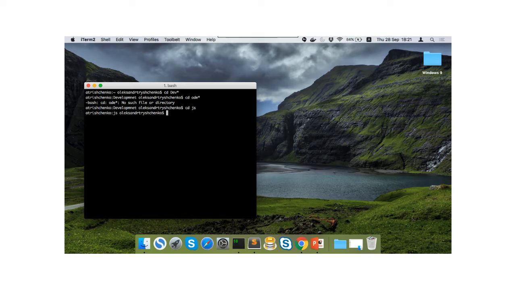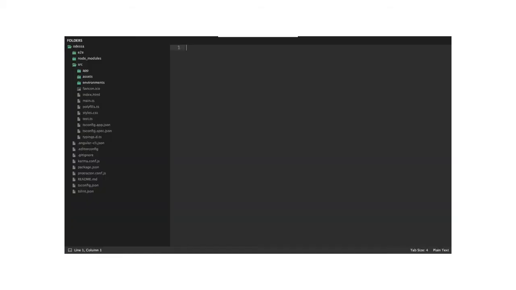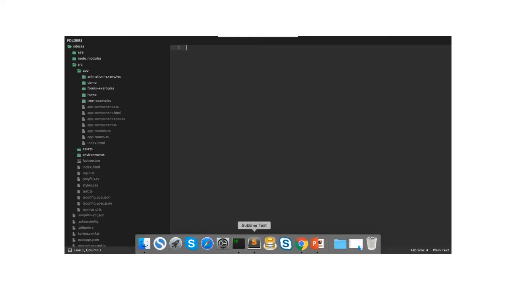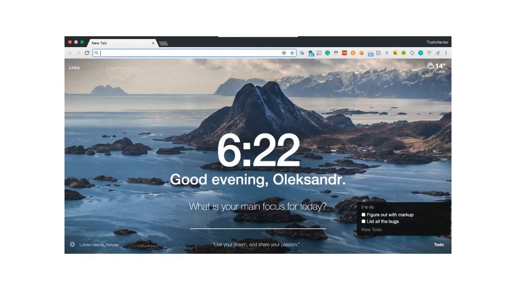Sorry. And I will show you the code. So we have some components just made for example, so I didn't care about anything there, and they are just simple to highlight how it works. We'll use this application to see the different examples, and let's start.